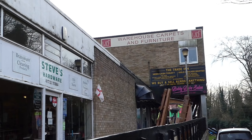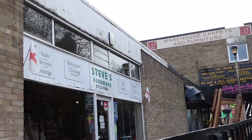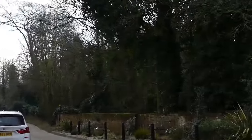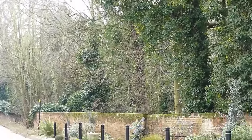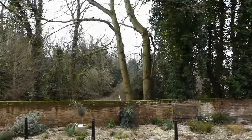Decades have passed and we think we're wiser and have more respect for our local heritage. Yet the push for housing and development in general is putting our historic buildings and our open spaces at risk. Beside the Centre, in the very heart of the town, on a piece of land a few metres east of the High Street, are four acres of green space.